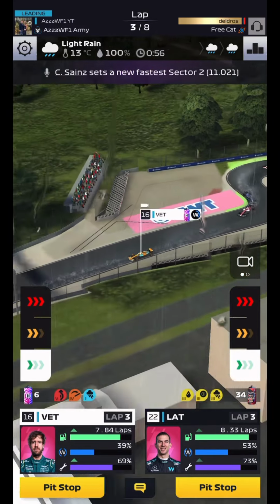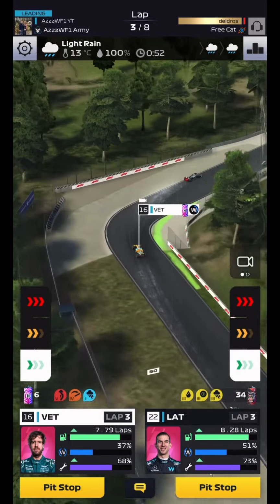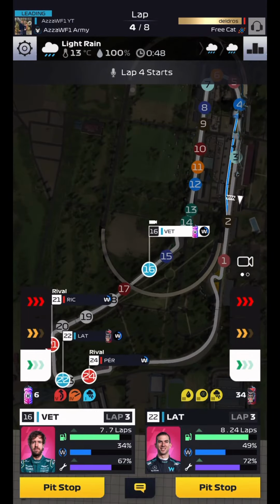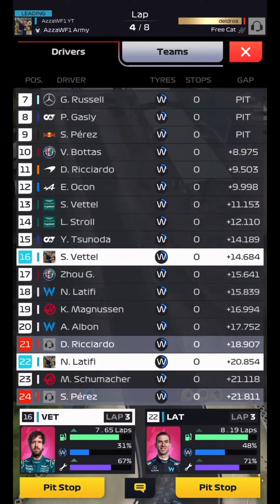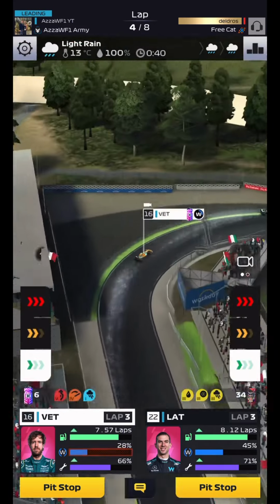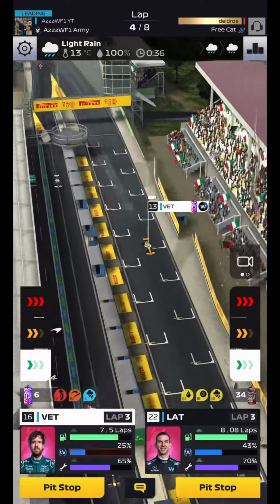What about Vettel? Vettel still tucked behind Yuki. Remember, Hex is one of the best boosts in the wet. Dragon, I wouldn't recommend. You want tuning around here. But I just don't have the boosts available. And here is where everybody's pitting. So everyone's going lap 3 pit in Monza. And we're going to take advantage. We're going to stay out.